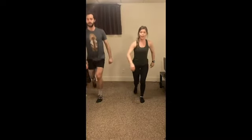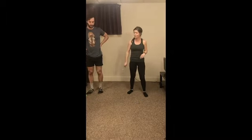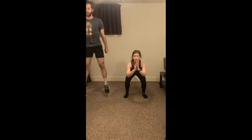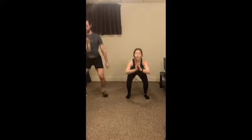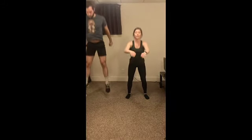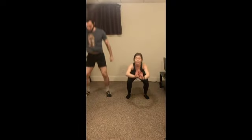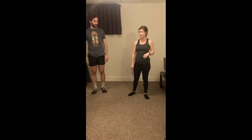One more each side. Okay, so we're going to go straight into some squat jumps. Your options here: you can either lift off coming high to challenge yourself, or you don't have to give me that jump — just the squat is fine. Just making sure those knees are tracking right over the toes. Nice job.